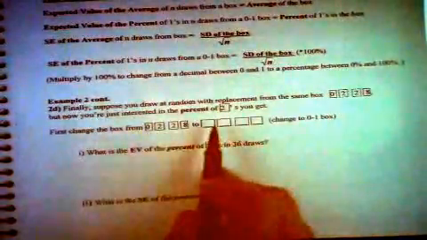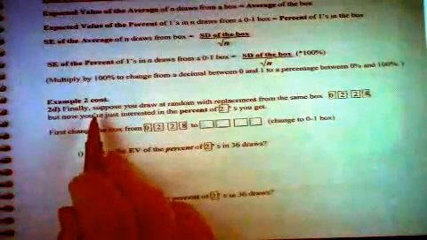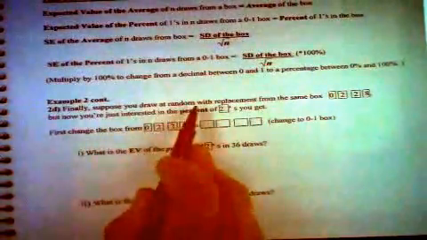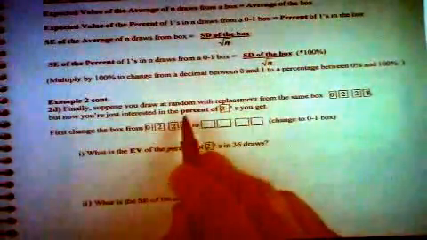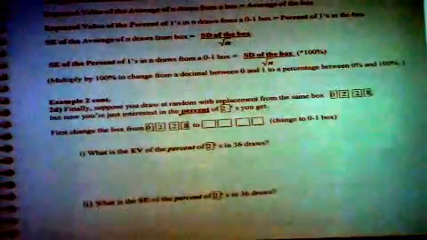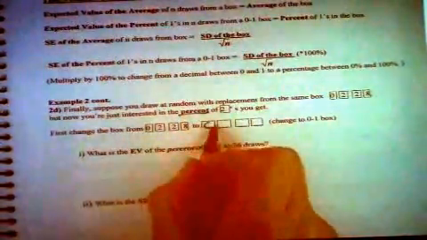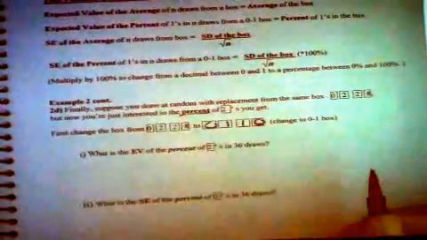All right, so let's just do this same problem again. And this time, we've already done this, but the problem says, finally, suppose you draw at random with replacement from the same box. But now you're interested in the percent of twos, not the number, but the percent. So you want to take the percent. So you change again to a 0, 1 box.